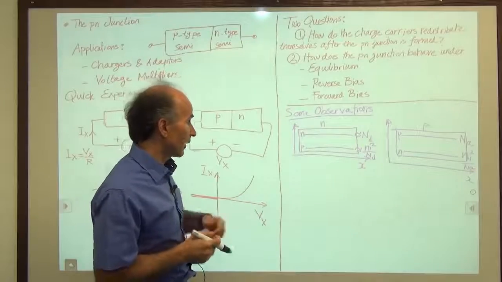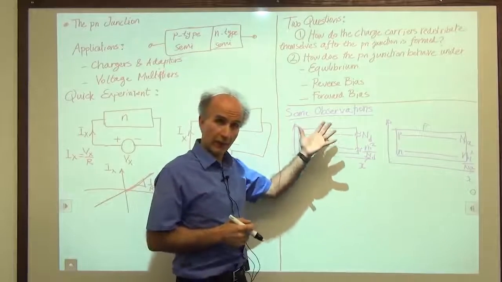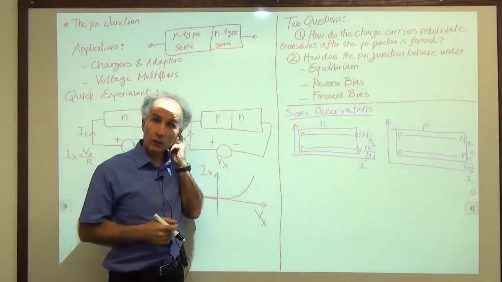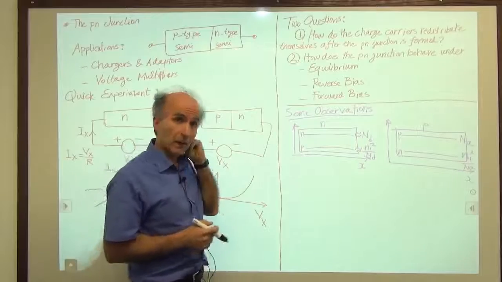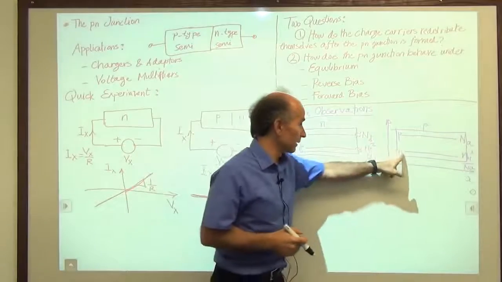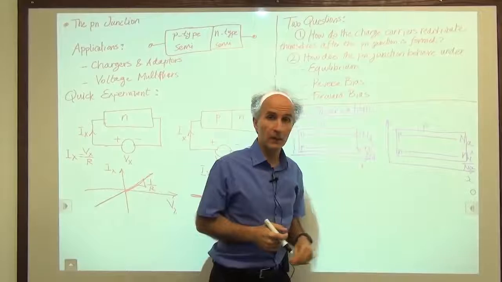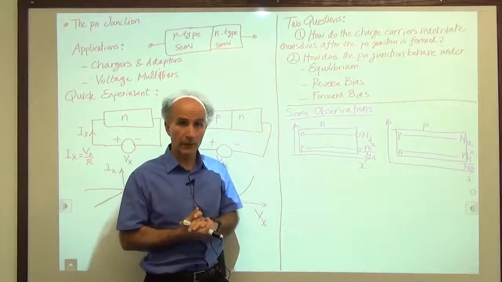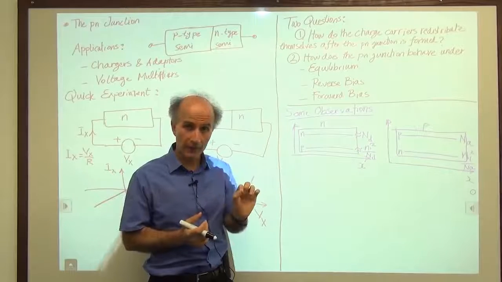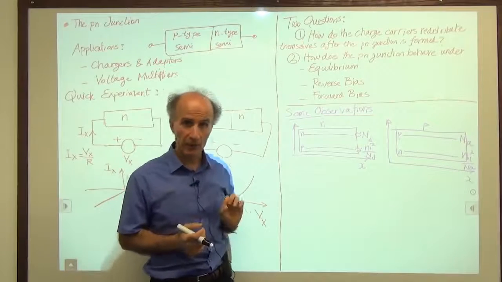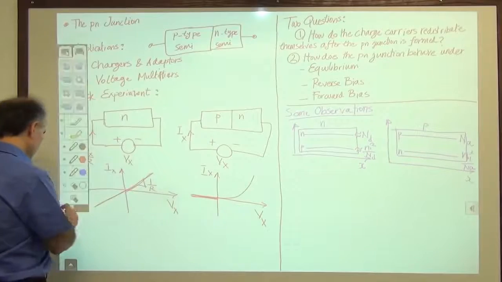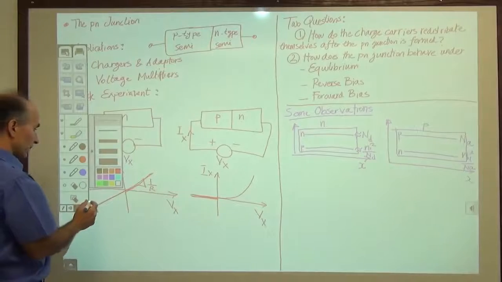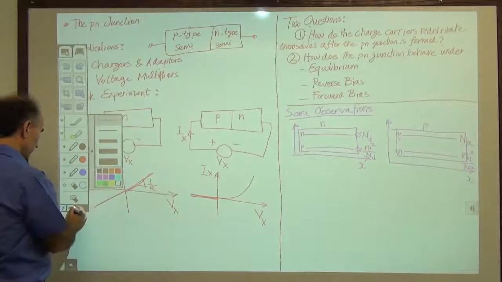Now, when we try to form a junction of a piece of n and a piece of p, like here, the notation can be very confusing. I have n here, I have n here, I have p here, I have p here. So I have to make sure that all of these parameters don't get confused. So we're going to add some subscripts to distinguish these from each other. Let me change the color of my pen so that I can emphasize these subscripts, maybe to black.